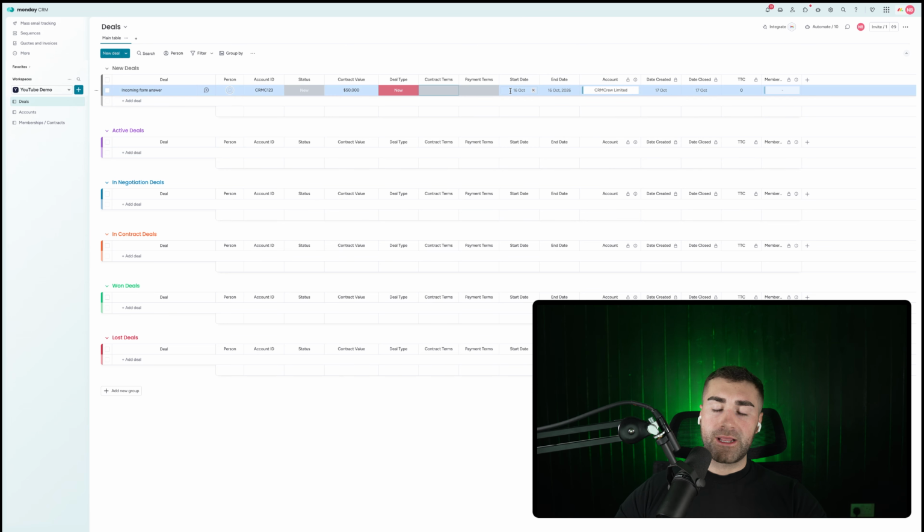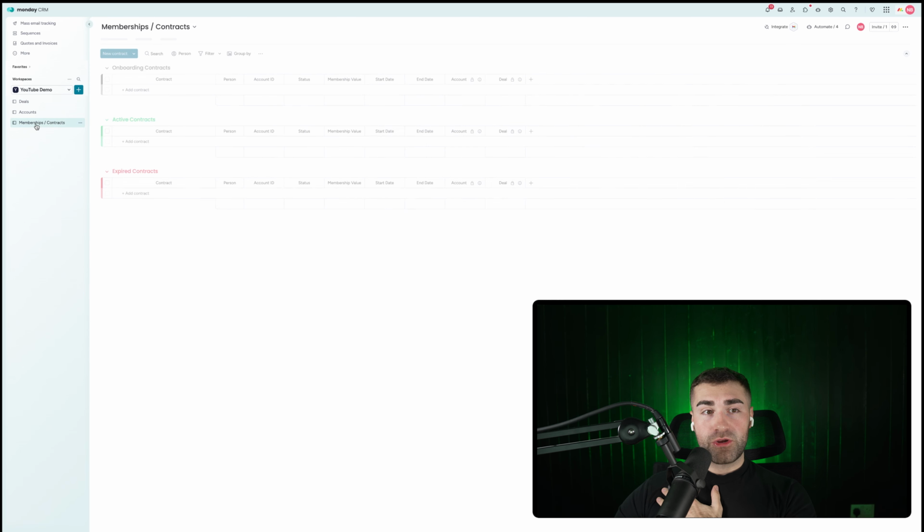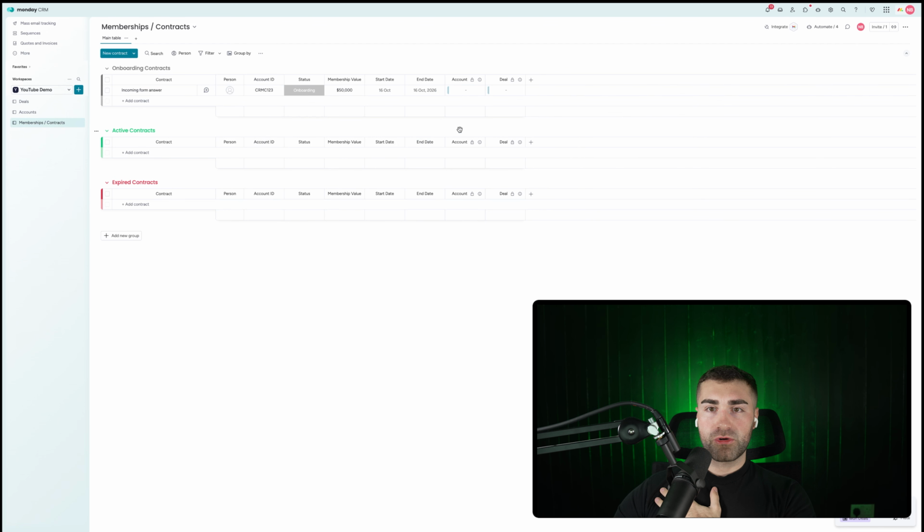Okay. Now, contract terms can automatically set this up. So you can enter in the start date, or it can be when status changes to in contract, then you solidify the start date and end date, and it's defined by the contract term. So you've got options here. Okay. What I'll do now is change the status to 1. That will then create a new item on the membership/contracts board, hopefully there, which it has done, pulled across all of the key information, connected to the deal, and also will connect to the account. We've then got the membership value, the start date, and the end date all automatically pulled across.